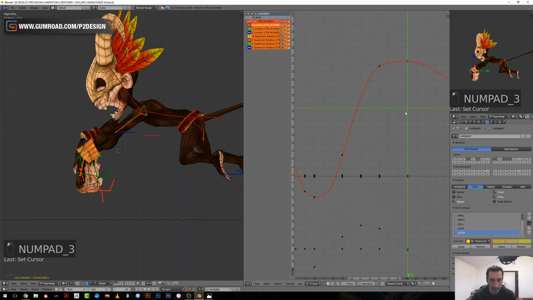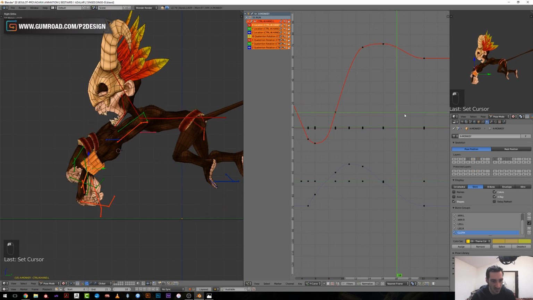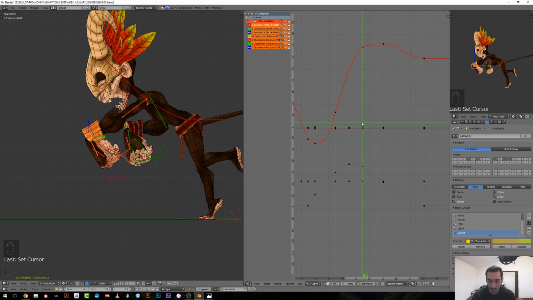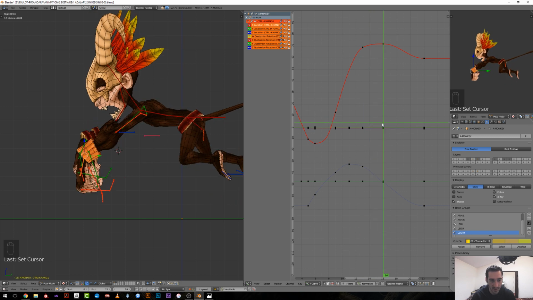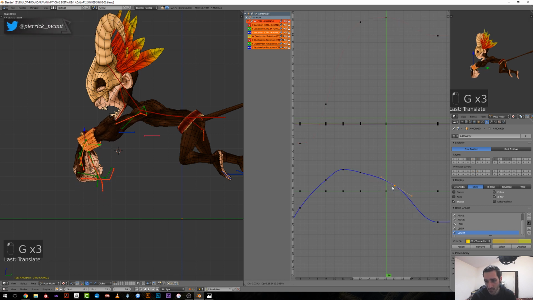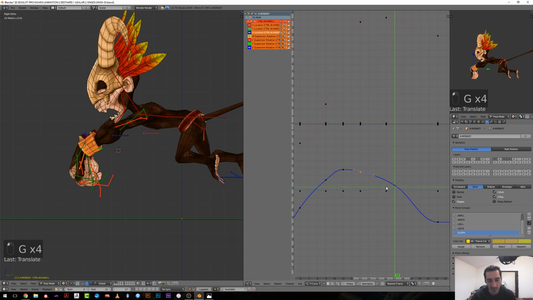All right, and for me this is okay. This is the time where it looks like it should stay more in the air because of our will to offset the timing. So I will move this up and slightly to the side so that I make it higher for a longer amount of time.